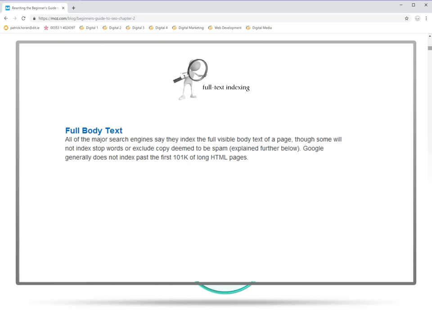Okay, it means that we can scan a page. There's less scrolling involved in all of these pages. So it's a good thing. So with that, 101k sounds like an awful lot, but isn't a huge amount of text. So keep your pages short. Make sure that Google will search those pages. Okay.